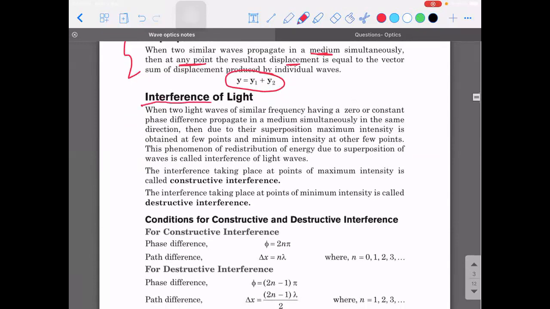So when you observe the interference of light, you can go with the analytical method, that is using the mathematical application of trigonometry, or you can go with the theoretical method. What does the theoretical method state? When you have a screen like this, and there are two sources separated by a small distance d, and these two sources are at a distance of capital D from the screen, then what will happen?